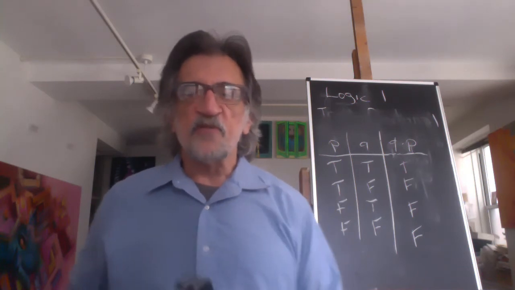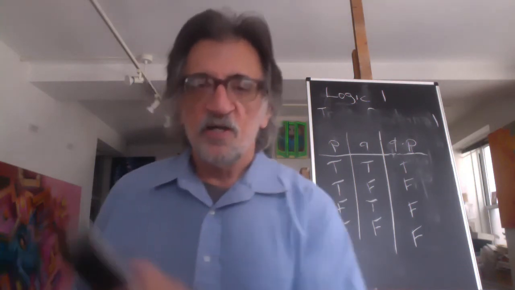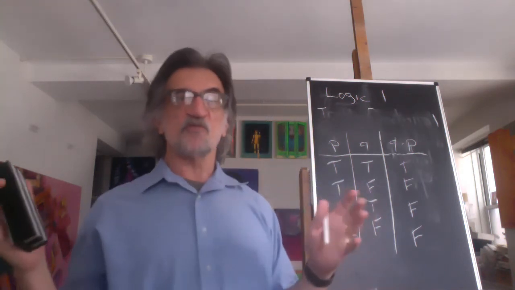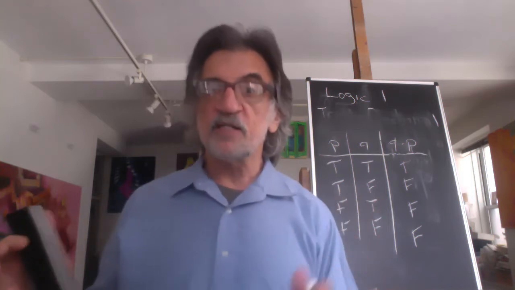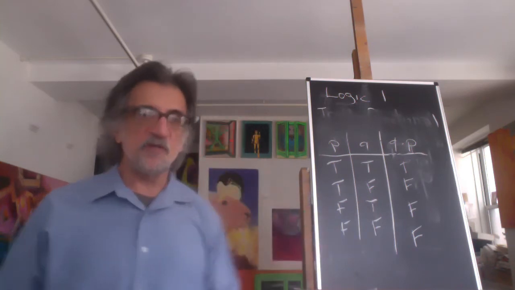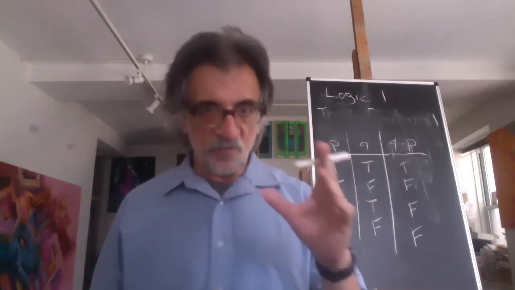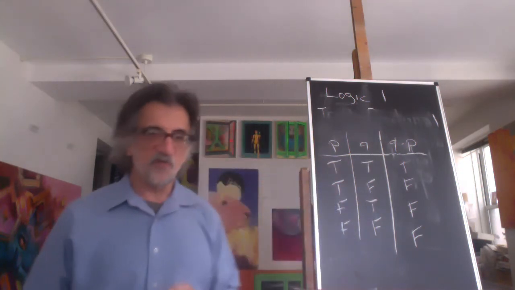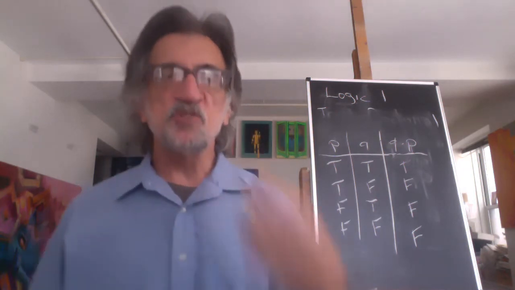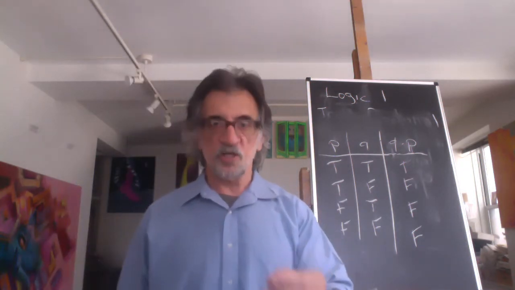When you look at the definition of conjunction on a truth table, as you see it on the board right there, maybe your first thought is, wow, sure is hard to make a conjunction true. Everything has to fall right into place. You need P and Q both to be true, and in every other combination, the result, P and Q, is false.